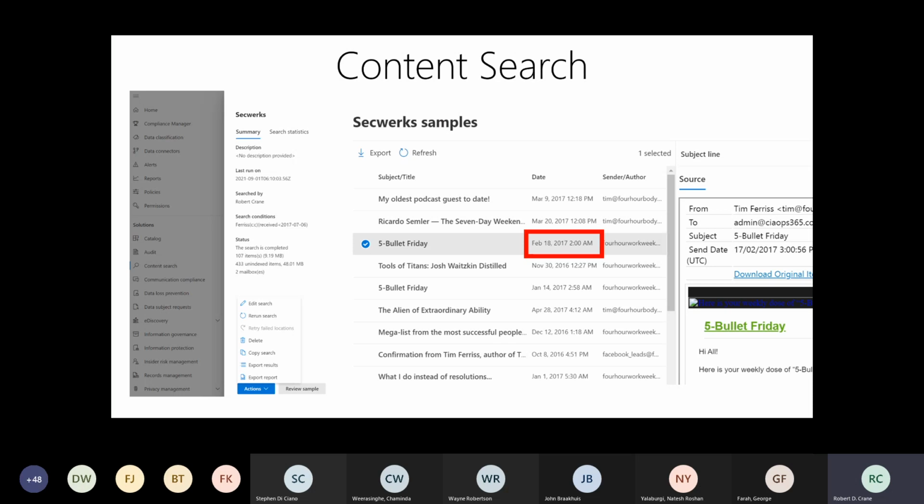Now, the benefit of content search is not only can you find that information and export the results, but you can save that search and reuse it over and over again and just refresh it. So you could have a standard search that maybe looks for people who are sending CVs, let's say, outside the organization.